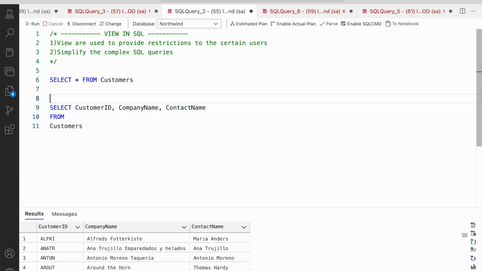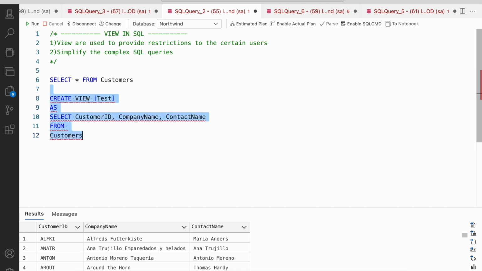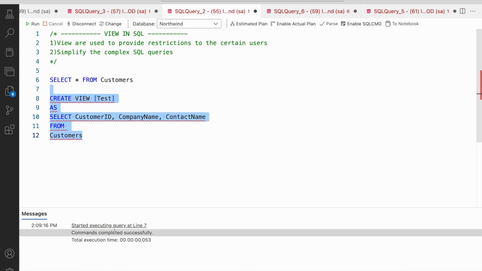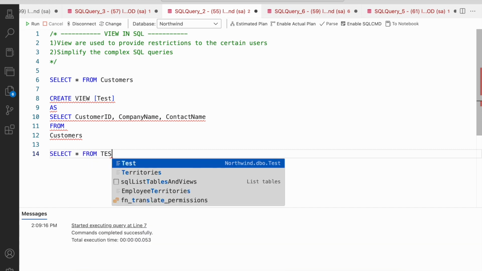Now what you can do is, if you want to give only access to these three columns to someone, you can create a new virtual table by leveraging SQL VIEW. The way you want to do it, just type create view, and let's say for this example we just call it test, and the moment you type test, just say as. Now if I run this query all together, you will see that we successfully created a new virtual table. And if you want to verify, you can just open this virtual table like any other table in your database. I can just do select star from test.